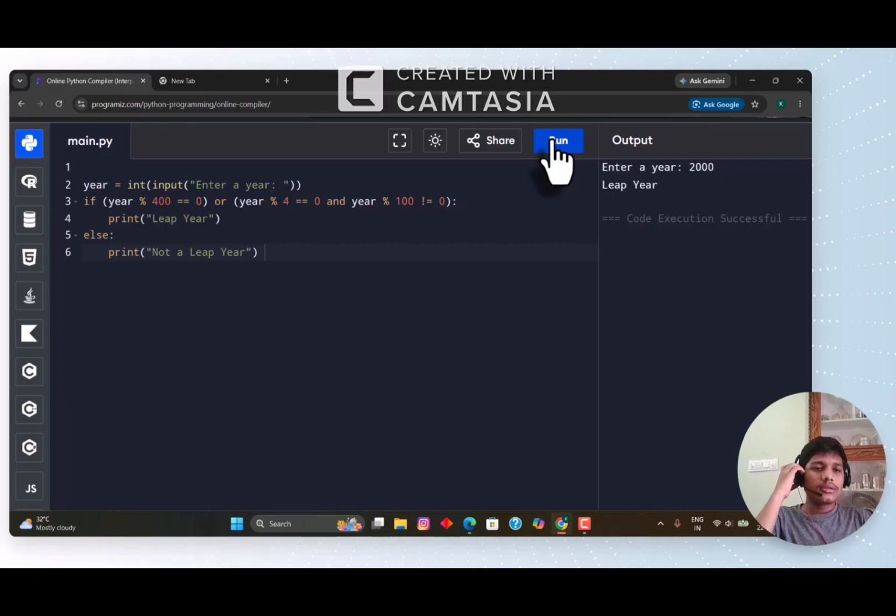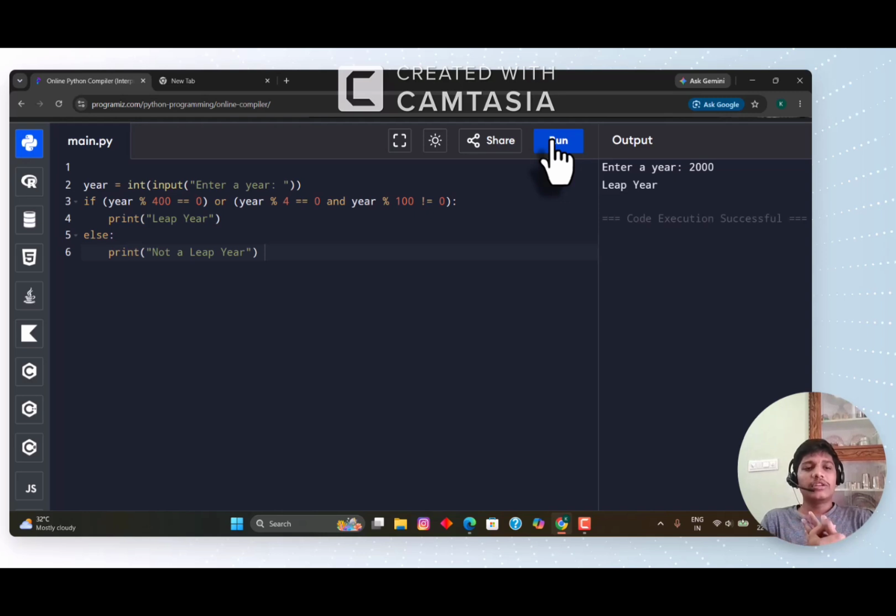So how does it get leap year? See here, the OR operator. What is the purpose of the OR operator? What is the working model? The OR operator checks whether one of the conditions passes, then the whole if statement passes.